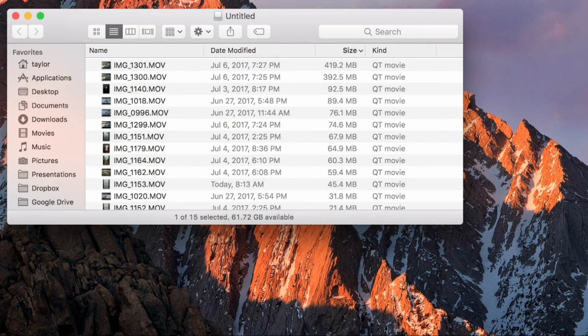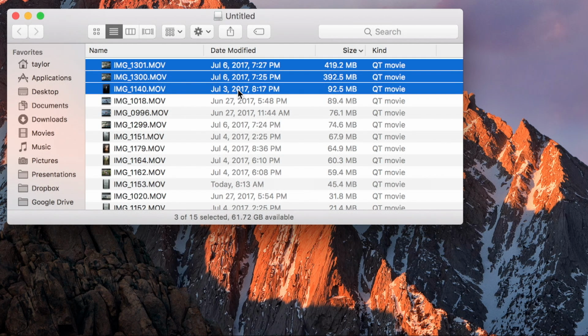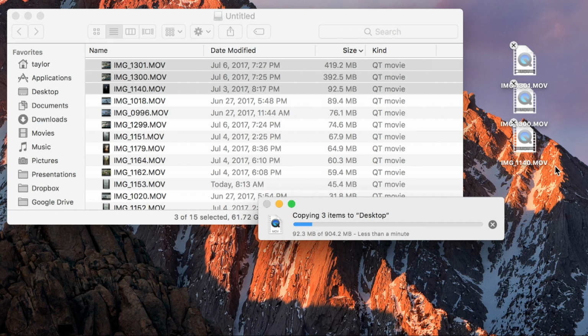Okay, here's the desktop. So let's go ahead and drag, I don't know, about a gigabyte's worth of files and just go ahead and put them onto the desktop. Let's see what happens. And you can see copying from the flash drive to the desktop, and this is 900 megabytes. It's pretty speedy, so this should go pretty quick, and done.